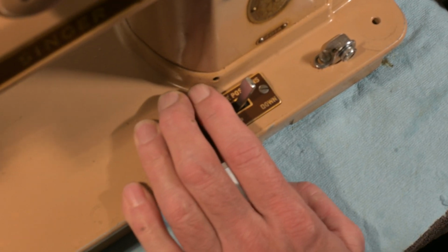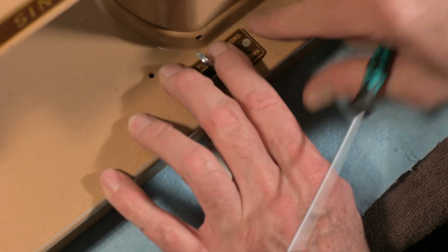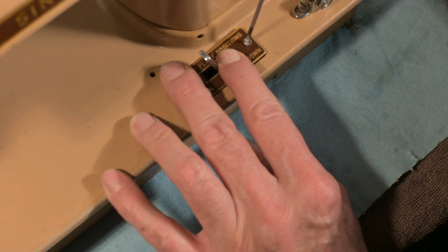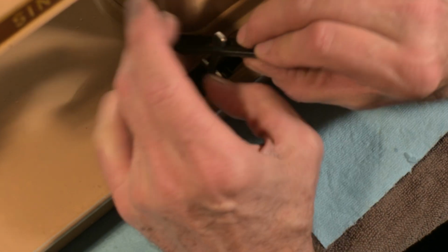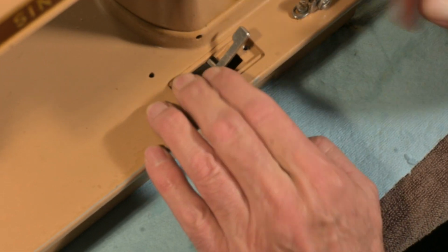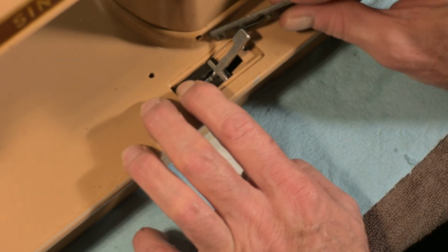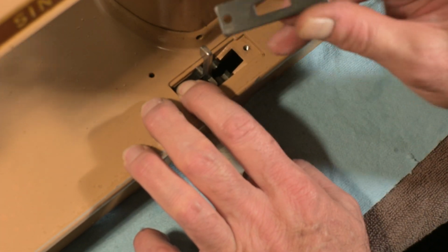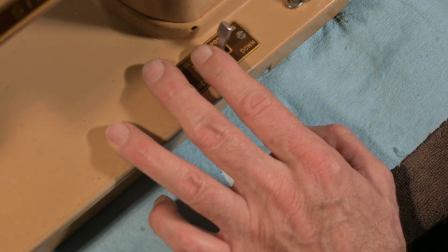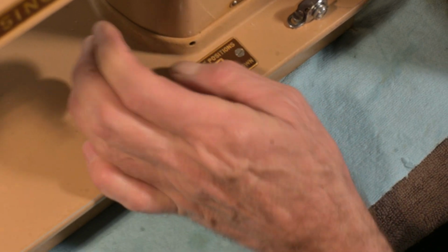Let's see what happened there. That should be seated better than that. So I'm going to loosen them. Looks like that one went in flush. Let me back this one out. No, that's not good enough. Okay, let me try that again. That goes like that. That goes like that. They're different. This end goes on the right. There, it's in. Now I don't want to turn this machine up and find pins down there. Good, there's no pins down there. You know what, it's looking good, it's feeling good.